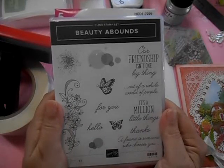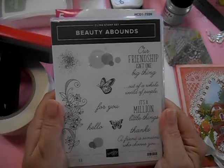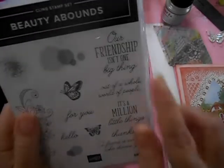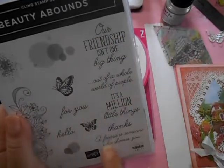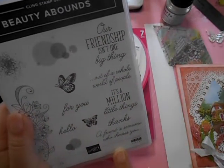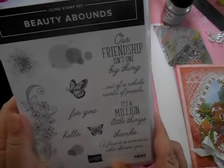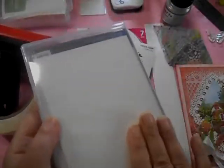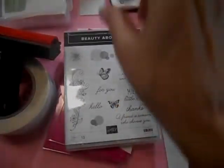Let's see, did I even use anything from this? I did not. I was just thinking that some of these sentiments might be a good thing. Well, anyway, I have this out. Oh, I know what I used. I used the dies that go with that.